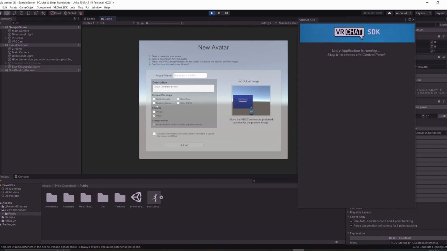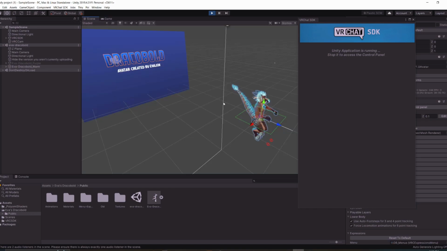But if you want this to be your own private model, you don't have to say anything like that. So at this point, you'd enter your avatar name and whatever you want it to say, and click this button when you're ready.